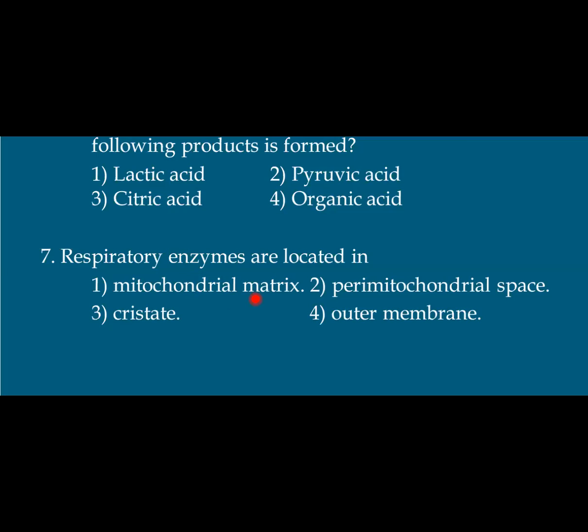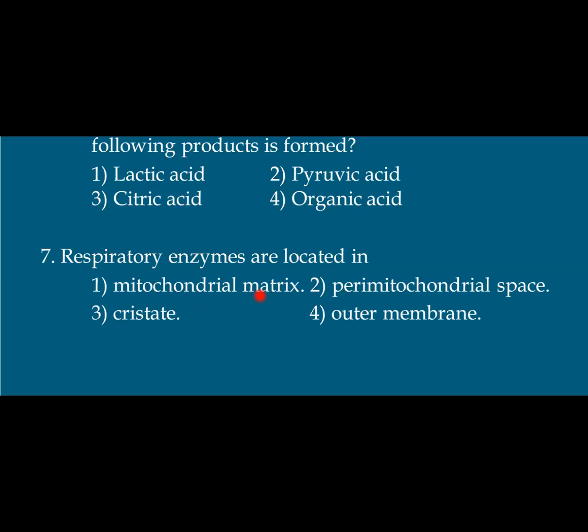So glycolysis occurs in which site? I told glycolysis occurs in the cytoplasm. That option is missing here. That cytoplasm option is not there, so you just leave it. Now what are the options? We have mitochondrial matrix. What is this mitochondrial matrix? The matrix or stroma. What happens in mitochondrial matrix, student? It is the site for Krebs cycle or the TCA cycle. So all the enzymes of TCA cycle are found in the mitochondrial matrix except one enzyme. I'm specifically stressing here, which is that enzyme which is not found in mitochondrial matrix.